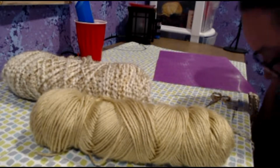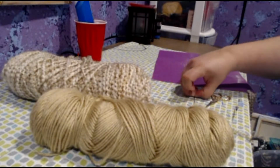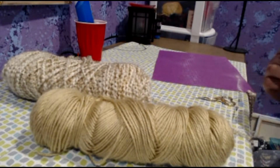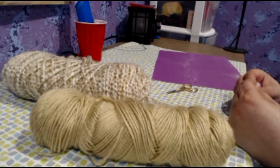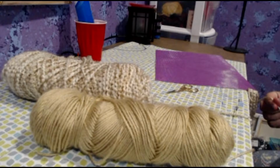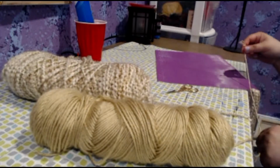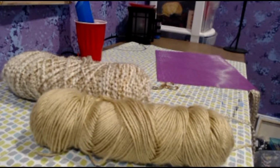I'm also going to be making a wig cap for this particular doll. I followed a tutorial on how to do that and how to make the yarn wefts, so I'm not the best person to know how to do that, but I will put a video at the end of this so you can know who I learned it from.